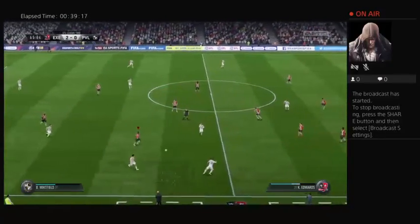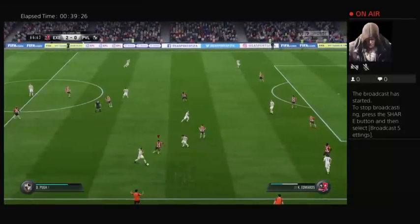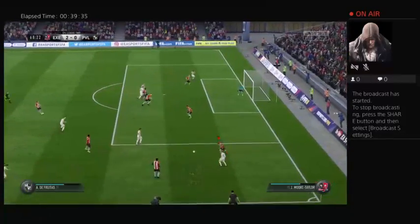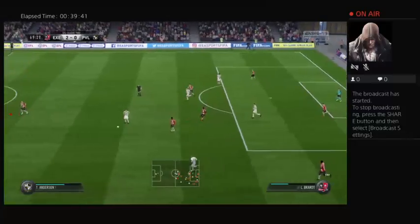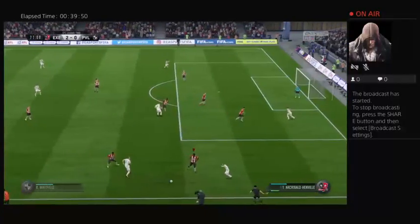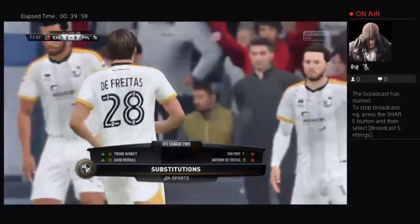Wilson. De Freitas. There's good progress with this attack. Pugh. Here's Wilson. Here's a chance to whip it in. Excellent piece of defensive play, under some pressure, I must say. Some potential in this move. And now Anderson. Well, the ball's gone out for a goal kick. Two substitutes coming on for his team.